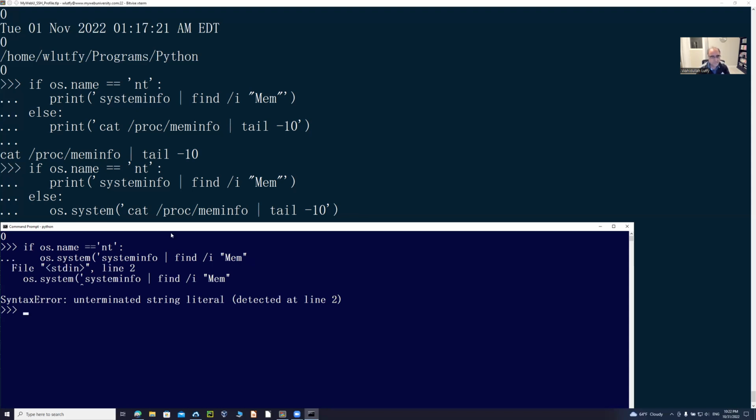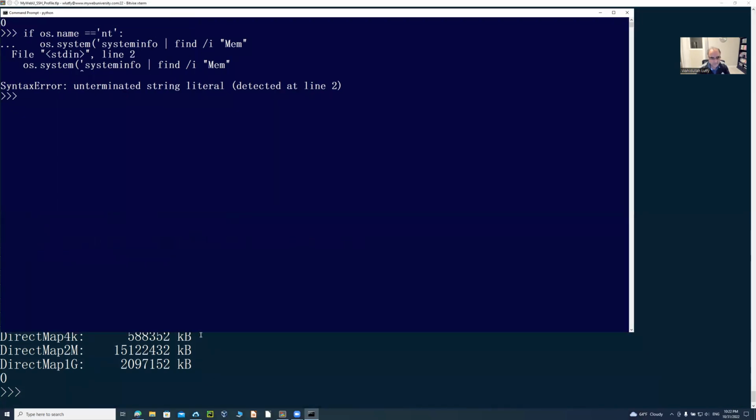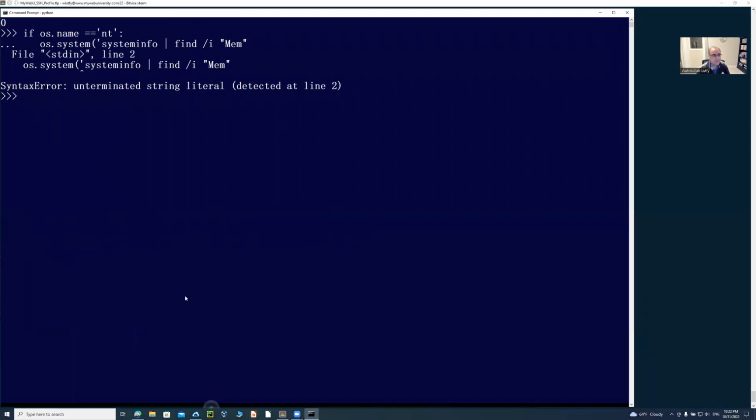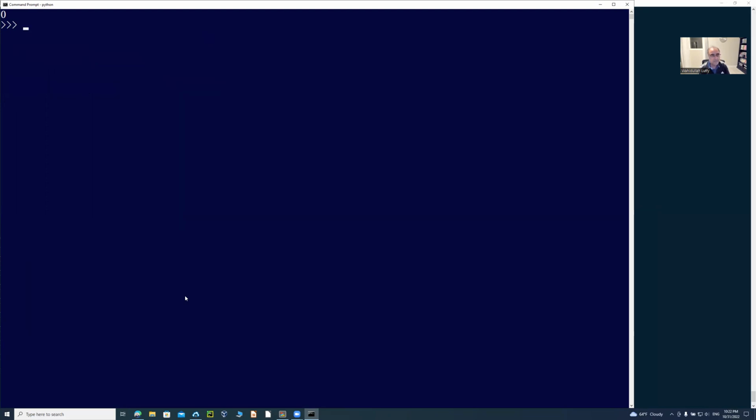Let me make it one screen. I think it is just sometimes too distracting to look at one screen there. So I'm going to completely rewrite it. So os.system, I'm going to do a clear screen. And all I'm showing you, since the name is NT, I'm going to do the same thing on Windows, and then the else part will not be executed in this case. The if part is going to be true.